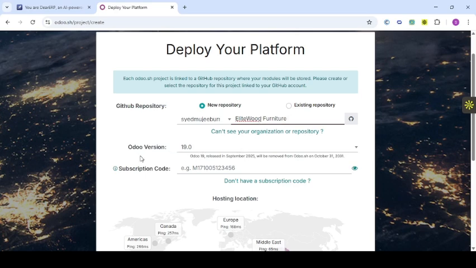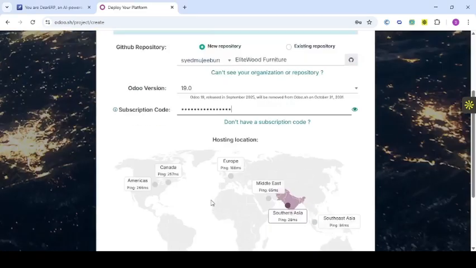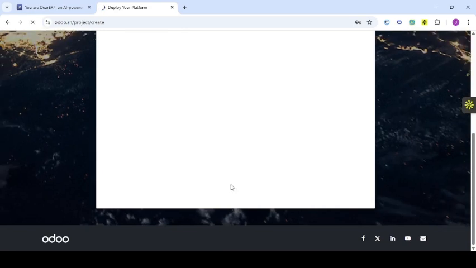Right, then Odoo 19 version here. Then I have to move into the subscription code here, then click on deploy platform.